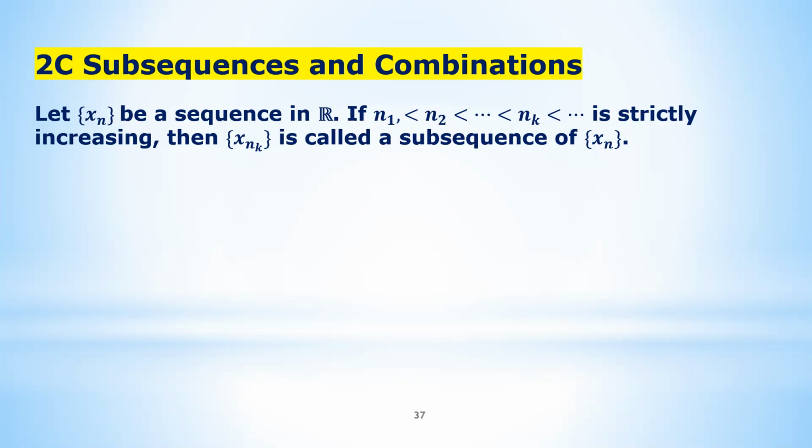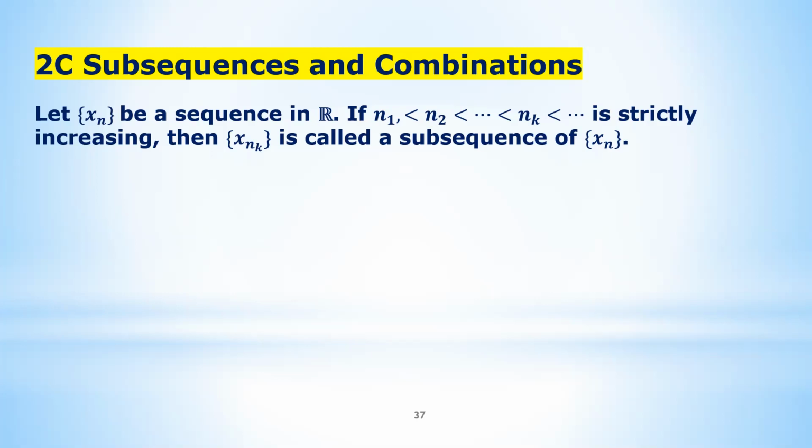It's different from the original sequence. It's a part of it, right? But it's more important to indicate that in the original sequence, n is the index. And in this new subsequence, k is the index. There's no n anymore because the whole index is n1, n2. So the order 1, 2, 3, 4 is involved with k. It's no longer involved with n itself directly. So sometimes when we define a subsequence, we use x_{n_k}.